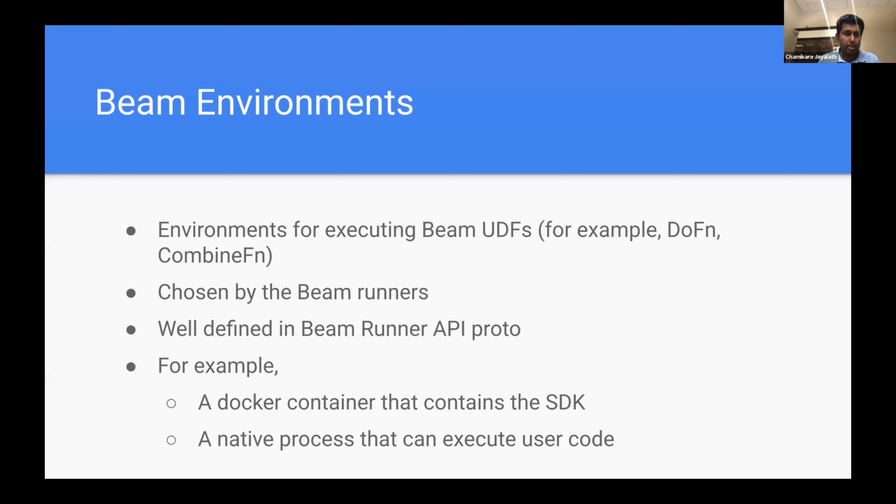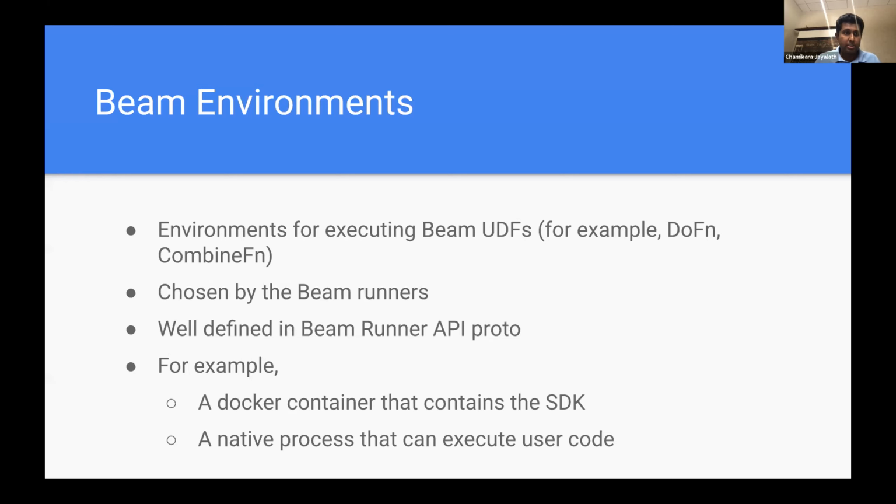So that's the job submission side. Before talking about the execution side, let's talk about this concept called Beam environments. Beam has this notion of environments, which are used to execute Beam UDFs. Beam UDFs include Beam DoFns. DoFns are the way in Beam where you write your business logic. These are arbitrary computations that are applied per element to a PCollection. There are also other types of UDFs. For example, we have combine functions, which are basically combiners that tell how to take a bunch of elements in a PCollection and reduce it to a smaller set of elements.